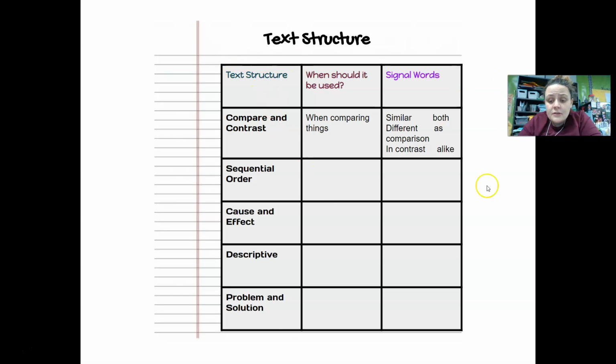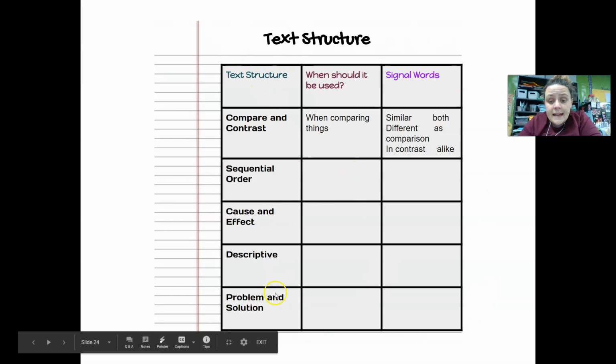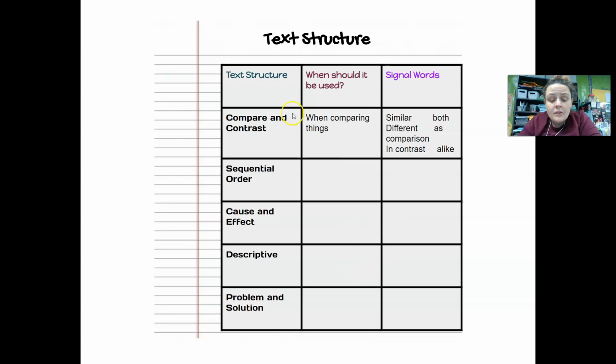If you're taking notes, you'll want to pause the video and create this table where you list the text structure. When should it be used? So compare and contrast should be used when comparing things, when you want to give the reader information about comparison, how things are the same and different, and then some signal words. So pause the video if you're taking notes and do that now.